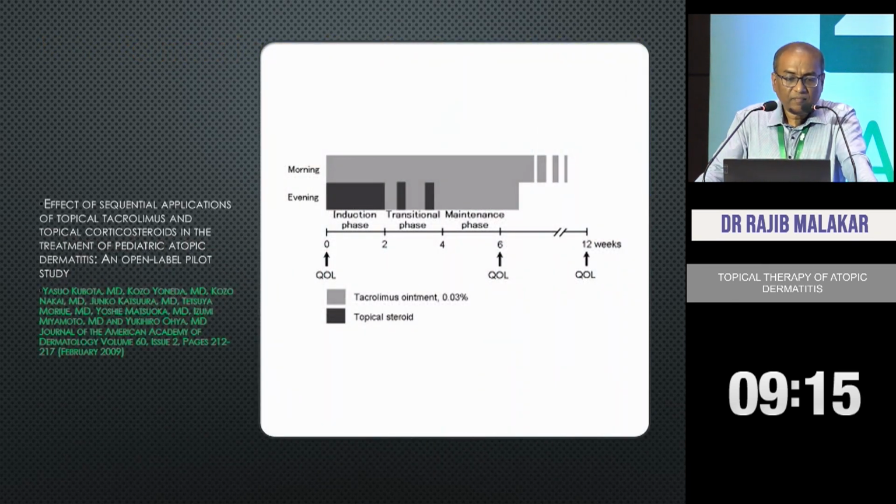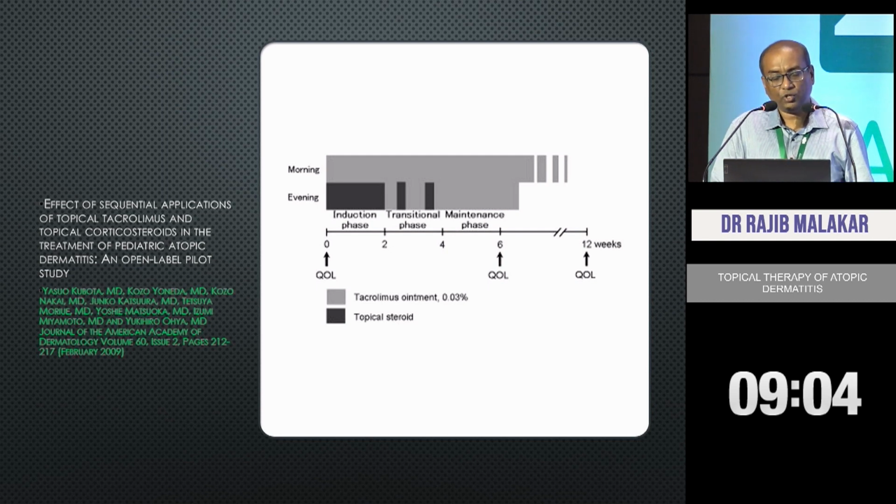So this is again an example of continuous use of topical steroids, a combination of topical steroid and TCI, topical calcineurin inhibitors, where topical steroids are gradually reduced within the first 2 weeks, then used at a much lower frequency and stopped completely after 4 weeks, whereas topical calcineurin inhibitors are continued for 6 weeks, then reduced gradually over a period of 12 weeks. This is a typical classical example of long-term proactive therapy even after apparent clinical remission. But this proactive therapy can be continued over a much longer duration.